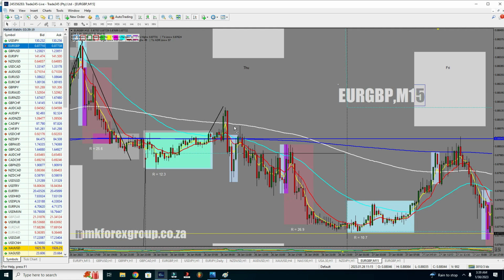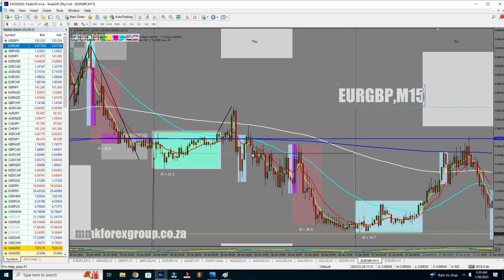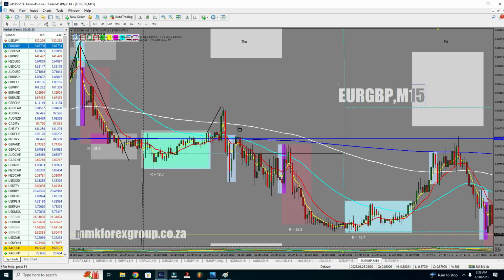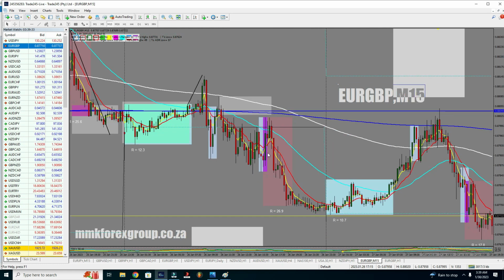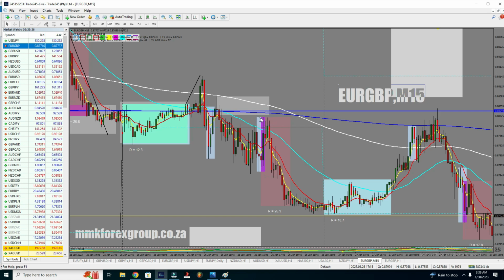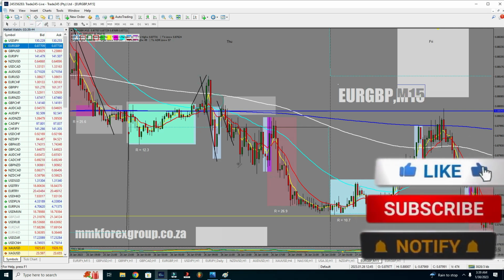So as you can see, then we had a pullback, which also took its time. Then we had a drop, as we can see, a nice pin bar giving us a supply zone. As you can see, price in this case didn't really reach it. Not really crazy moves that day, but what we can clearly identify is a drop, level 1, and then we leveled, not really clean levels, as you can see.